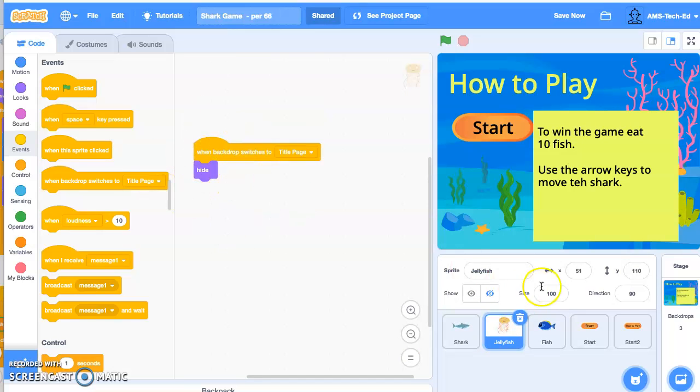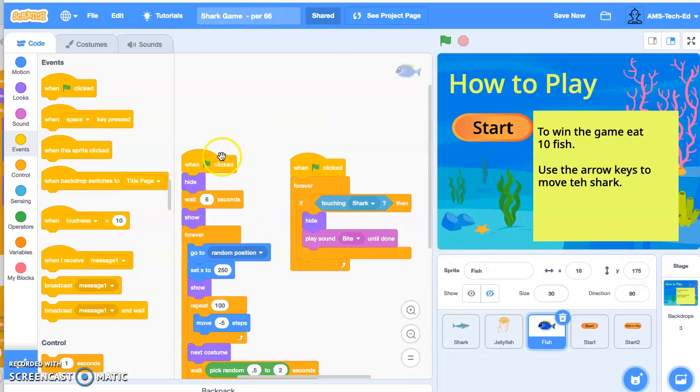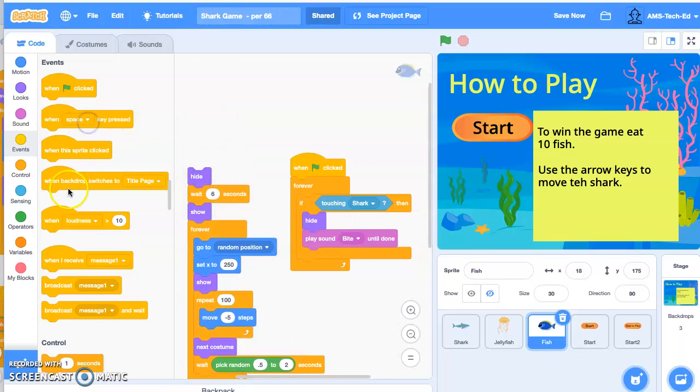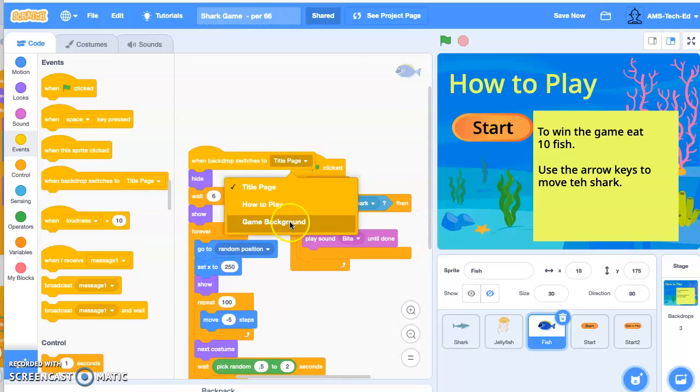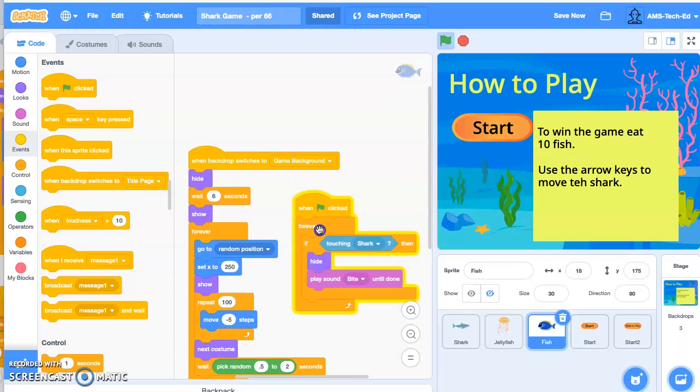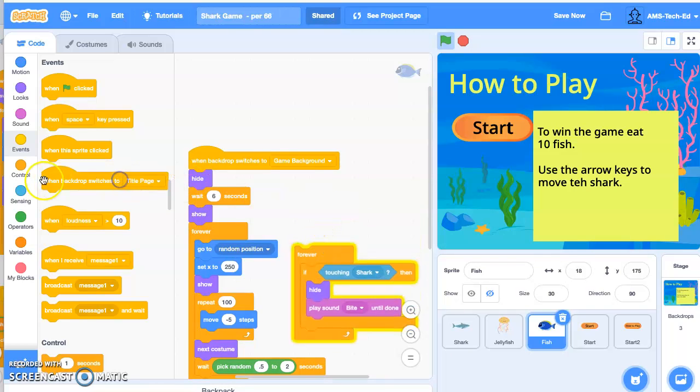We'll go back and code that in a little bit later. We don't want our fish to start at any time. We want our fish to start when the backdrop switches to game background. And the same here, when the backdrop switches to game background.